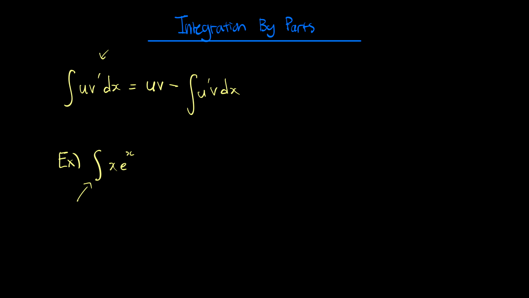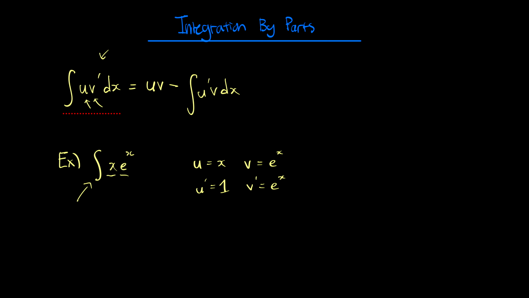So what we have to do is map each function, so x and e to the x, to either u and v prime. And this is what I'm going to do. I'm going to say that u is equal to x and v prime is equal to e to the x. Now, you need to choose what u is going to be equal to and what v prime is going to be equal to, but the intuition to choosing this builds over practice. So now v becomes e to the x, and u prime equals 1.